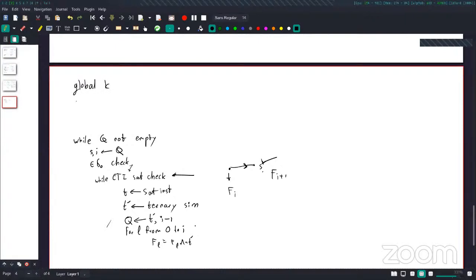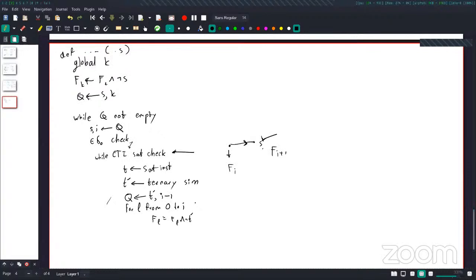And then we have this function defined to take in your state S. And what we do is that we just set FK to FK and not S. So we block S in the last frame that we added, and then we just add S comma K to the queue, right? So this will be your thing. Is this clear? Yeah. Okay. So far this seems sound and correct, right? This refactoring that we did shouldn't change the behavior of this function, or it shouldn't break things, right?